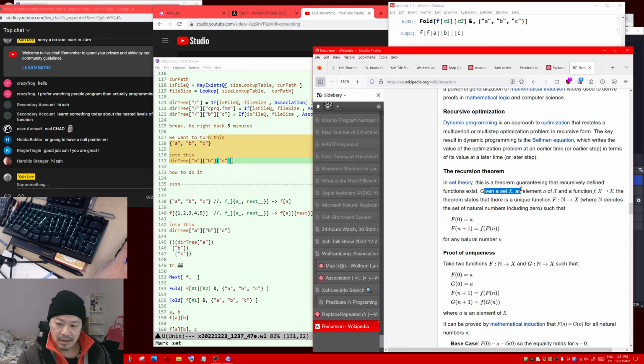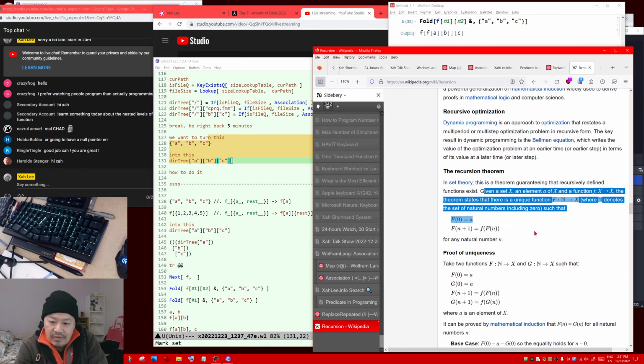Given a set X, an element A of X, and a function f: X to X, the theorem states that there is a unique function f from the natural numbers to X, where N denotes the set of natural numbers, such that f(0) equals A and, for any natural number n... The recursion theorem.